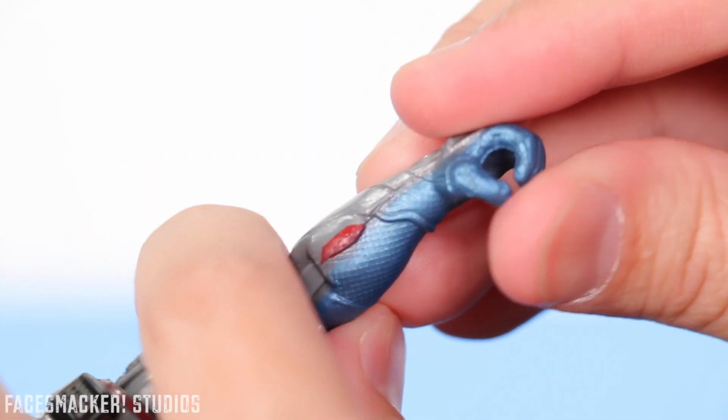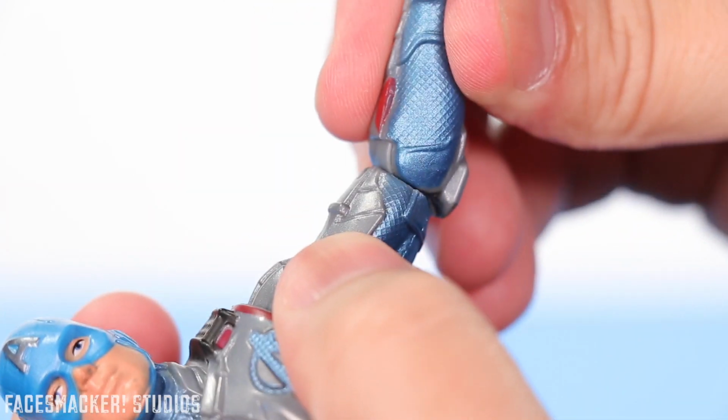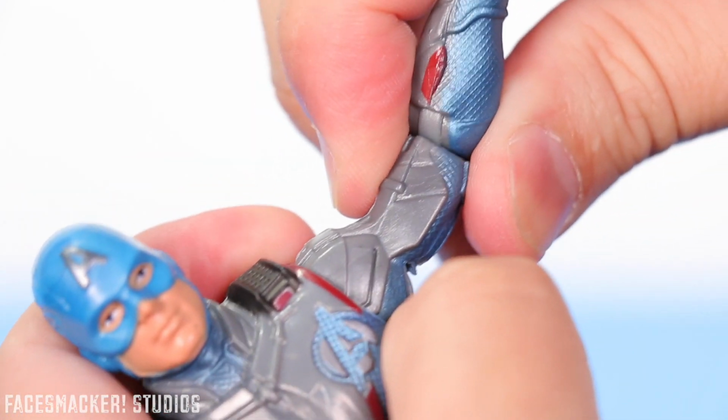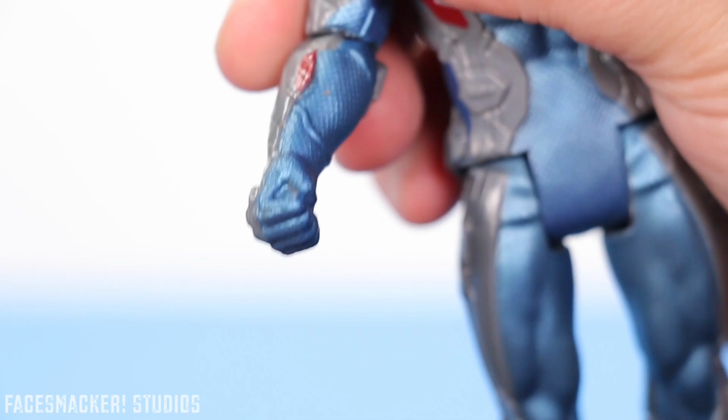Oh, and the arms are really bendy too, just like all the other figures, which is very interesting. It's just kind of strange. It's so flexible, like one of those old Stretch Armstrong toys. You guys remember that? Stretch Armstrong? No? Oh well, let's move to the legs.